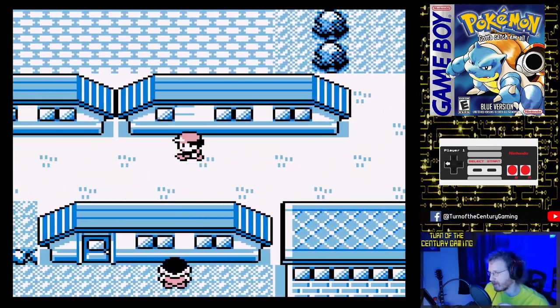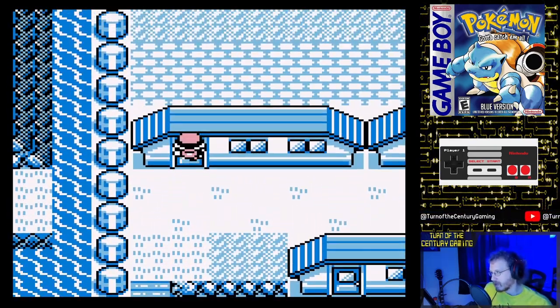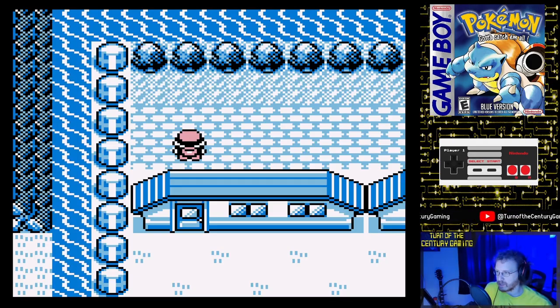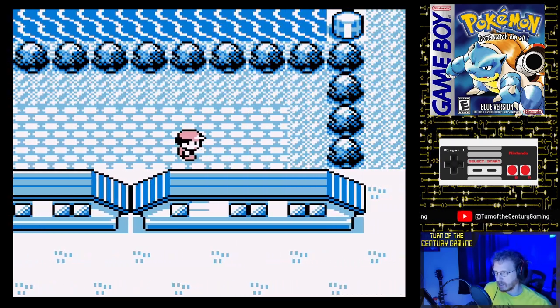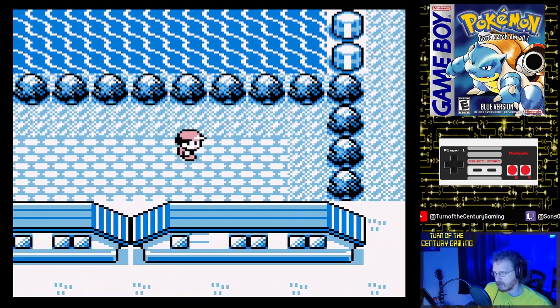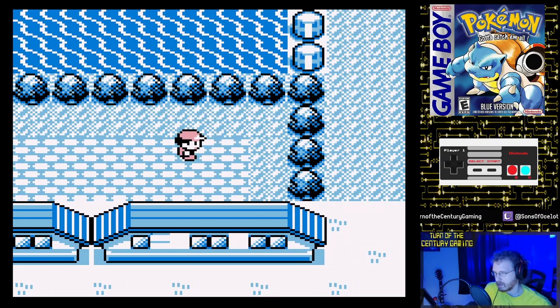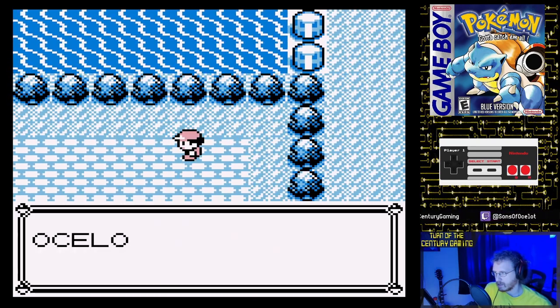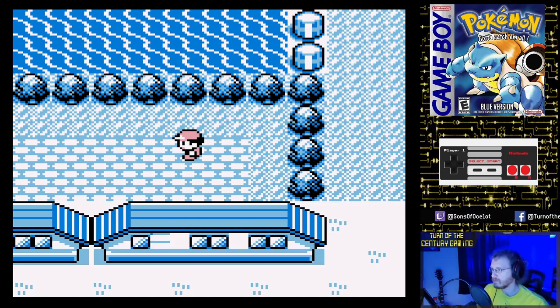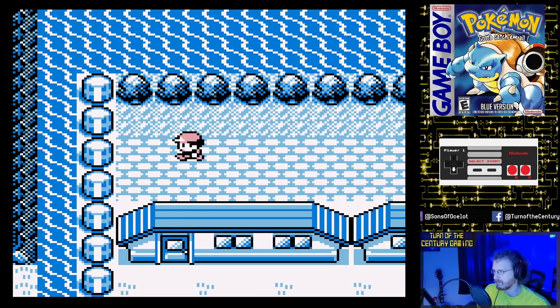But before we do that, I wanna come into this house here. And I don't care about talking to that guy, I just wanna get into his backyard. And I believe it's right here? There it is. Alright, rare candy right there.